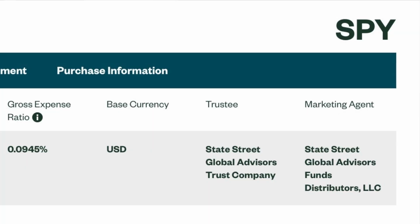Now, you know me, we always talk about fees here, keeping your fees low. The expense ratio for SPY is 0.0945%. So, what does that mean exactly? Just under 10, about 9.5 basis points. So, think of it this way: on $10,000, you're going to spend about $9.45 per year. Not the lowest expense ratio by any means, but still lower than some of the others. Remember, there are some others out there that are like 0.35%. So instead of paying $9.45 on $10,000, you would be paying $35 on $10,000. Big difference when you add that up over time, and that compounding is erased.